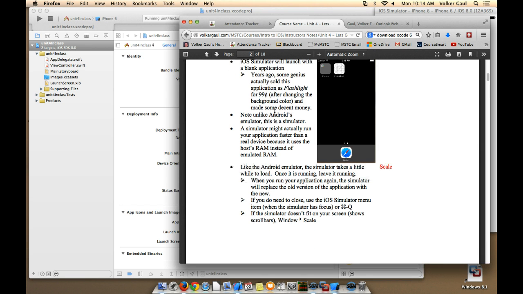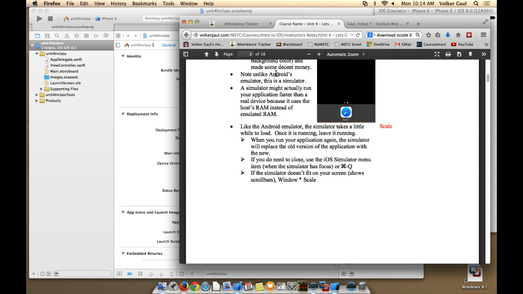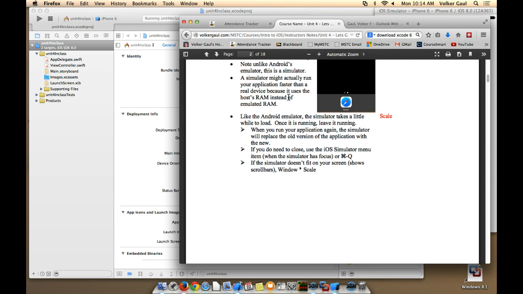iOS Simulator will launch. We talked about the 99-cent flashlight. This is a simulator. The downside to using a simulator is it may give you a misrepresentation of the processing speed of your app, because it's using our 8 gig of RAM versus, I'm guessing, 1 gig of RAM in an iPhone 6. I think it has 1 gig of RAM; I haven't checked lately. It could run fast here and then go on the device and run slower because it doesn't have as much memory to play with. But we're not writing anything that large, so it shouldn't cause any trouble.